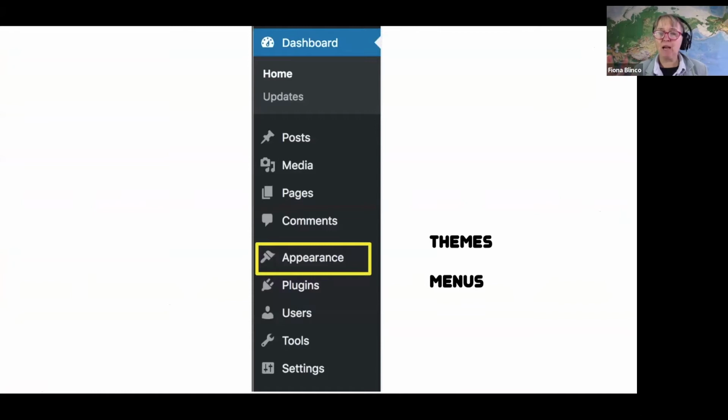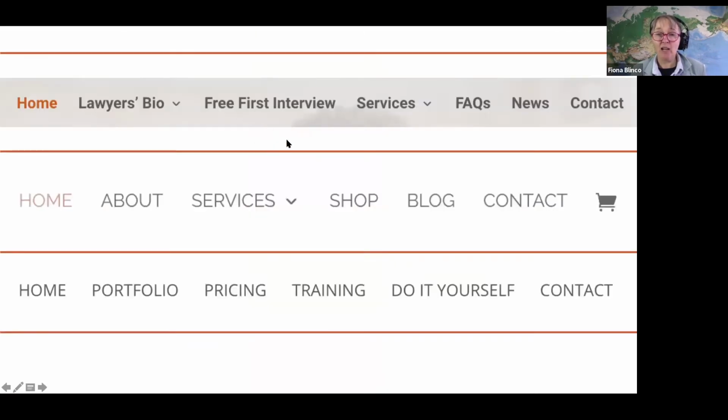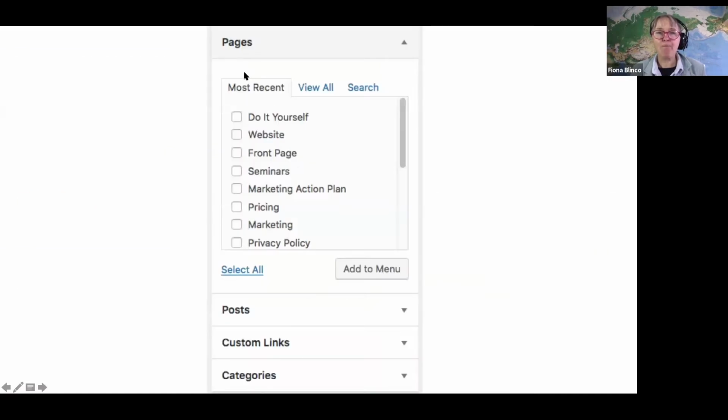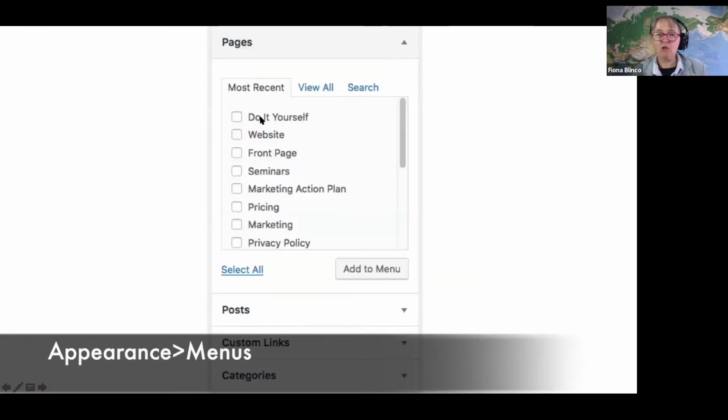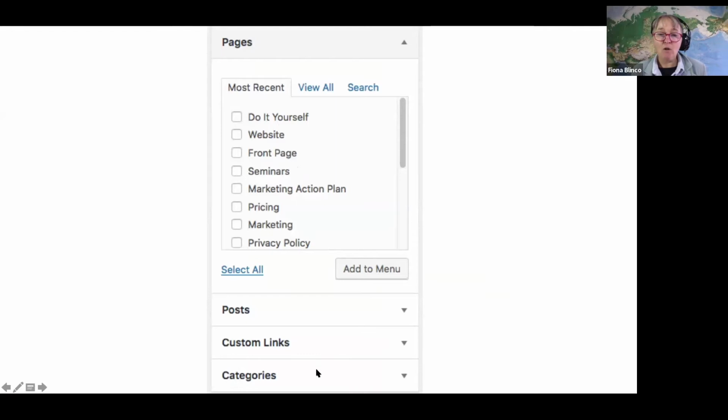The other thing that people ask me around pages is how do you get the page to appear in that navigation menu? It's one thing to create a page, but how do you change that top level navigation? You change it in Appearance and you go to Menus. If you haven't discovered how to change this yet, you go to Appearance and Menus, and you muck around in this area and you can add and remove things from menus. We're not necessarily going to go through and do that in this webinar, but this is just to give you some pointers that you can do this, and that is where you go.